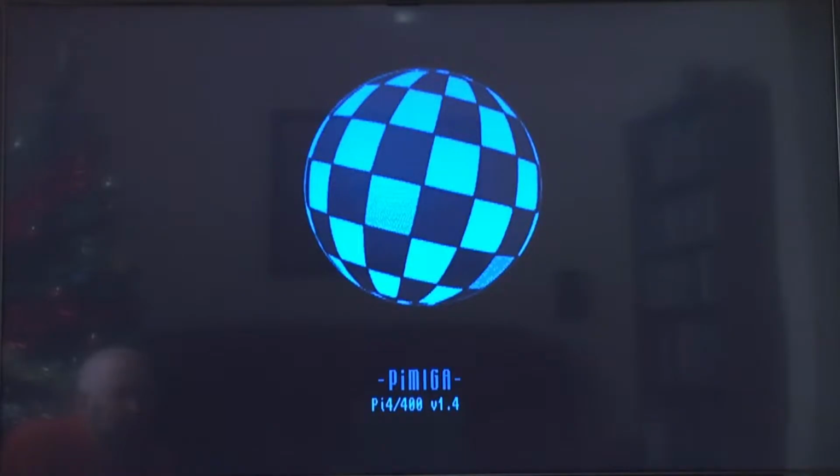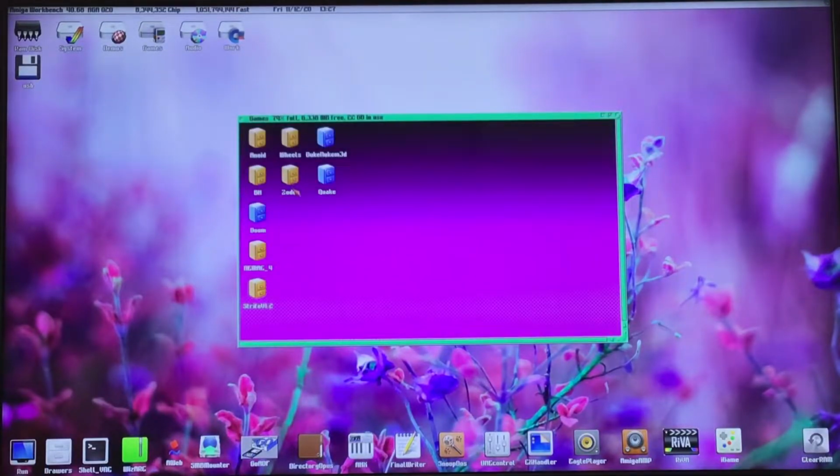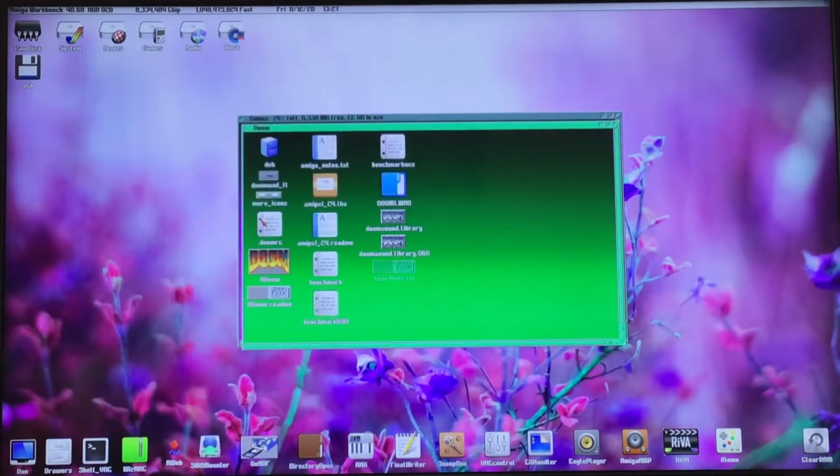Right, I'm going to jump in. You've got all your demos. I'm going to jump in and let you see how the games work, or how they perform, I should say. Now, there's two different ways to run games. You can go into games. And then you've got Doom, oh interesting, Duke Nukem, Doom. Right, should we give this a go? Doom, yeah, let's give this a wee go.